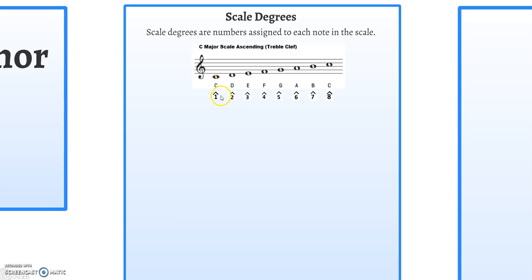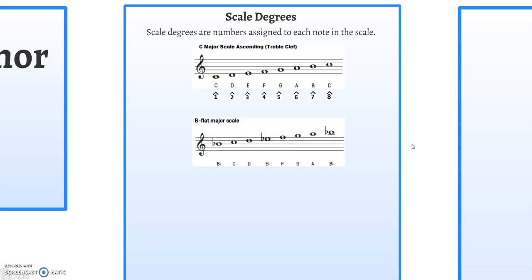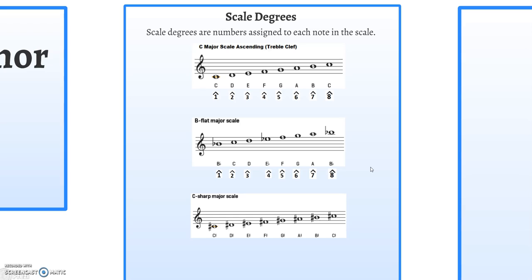And the scale degrees are marked with this little hat, which is called a caret, C-A-R-E-T, not to be confused with the vegetable. Second example, B flat major, there it is: B flat, C, D, E flat, F, G, A, B flat. And the scale degrees that correspond with those notes, 1 through 8, with the carets on top. And our last example, we'll look at C sharp major, which is all the notes sharped, and the scale degrees that correspond with those are as such.